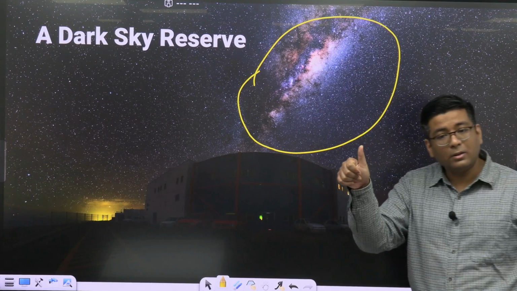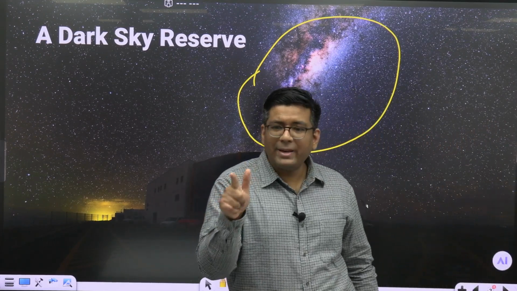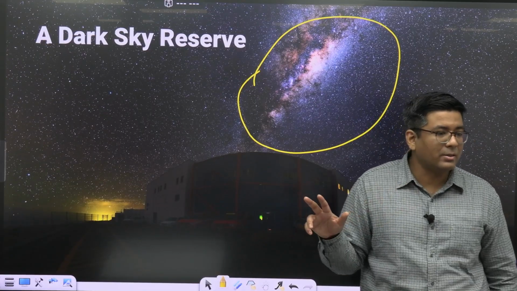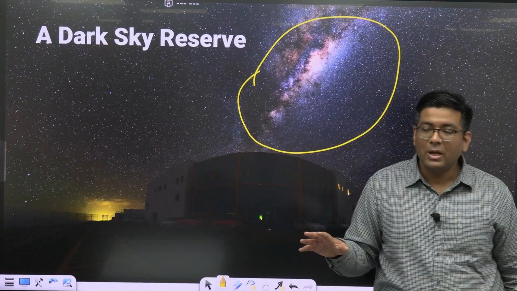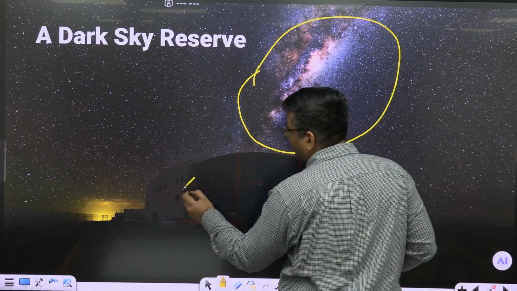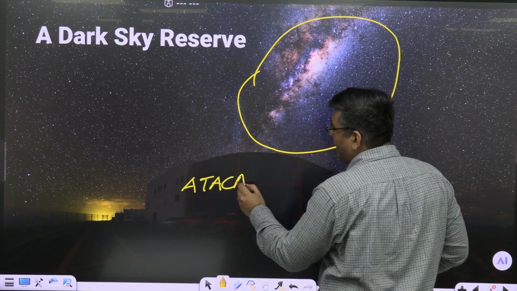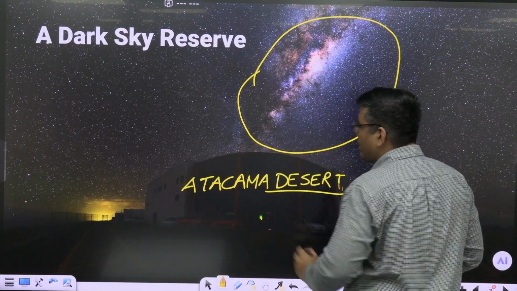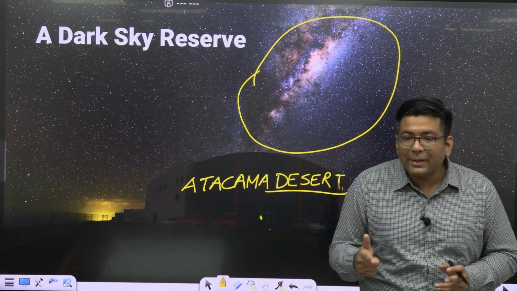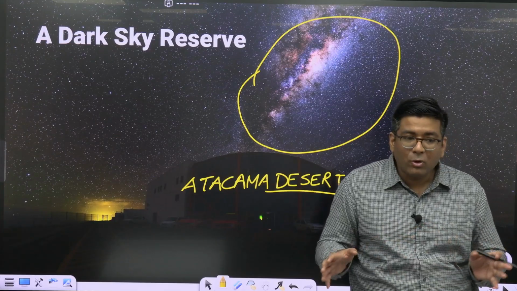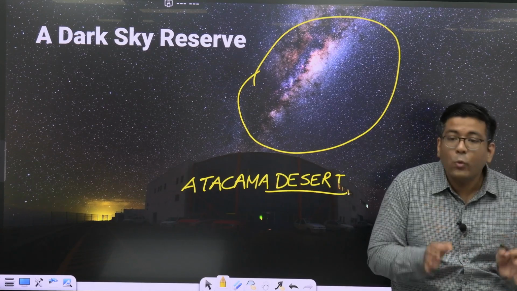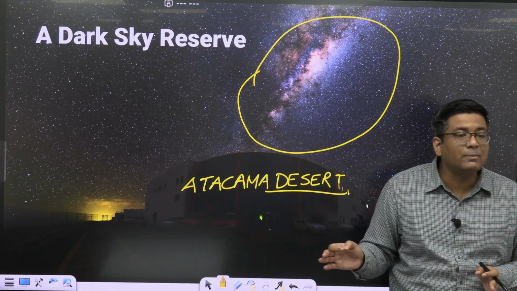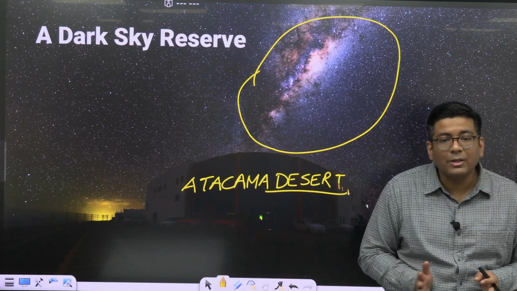Okay. So where do you find dark sky reserves? You can be finding them in the thick of the forests, very cold terrain, so maybe any kind of high altitude mountain, any kind of glacier like structure, you will be finding them in deserts. So this one is basically located in the Atacama Desert, in Chile. Now the point being, in deserts and in extremely frozen places, there is minimal amount of cloud presence. There is minimal amount of wind presence. Winds usually do not blow very fast. Okay, so what happens is that in these places, night sky observations are very possible.